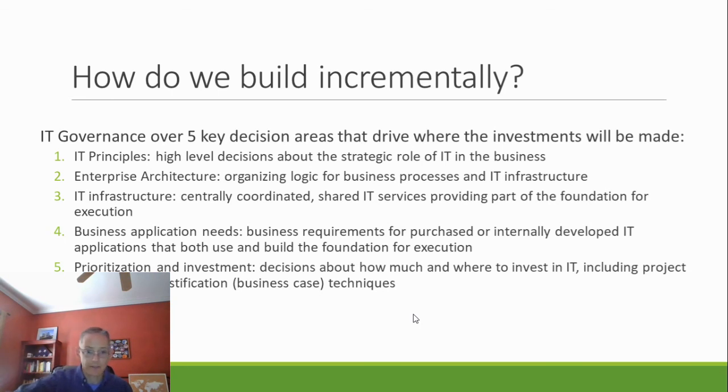And your last one is prioritization investment, okay? Once you've got those 4 layers up there, then you're going to be making decisions about where you want to prioritize. What's strategic for us to do? There should be governance over that process as well, so that we keep ourselves always making the right decisions, in an environment that's effective and is going to be productive for the company.